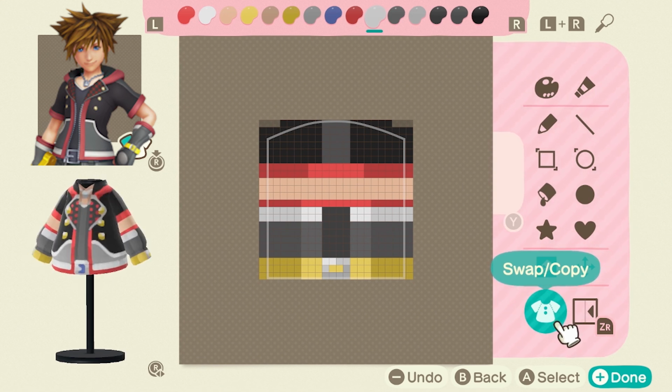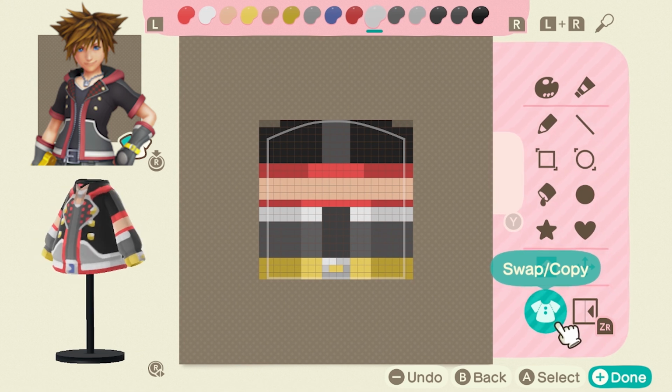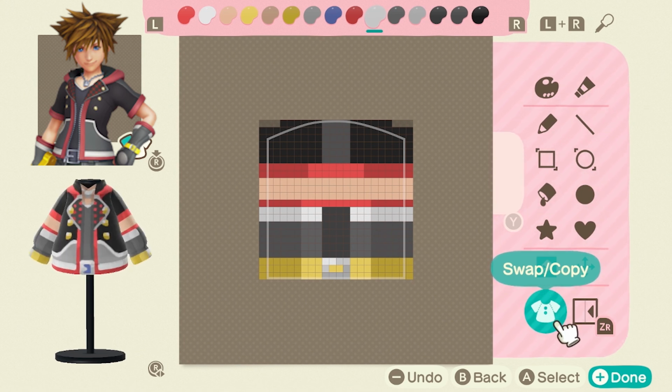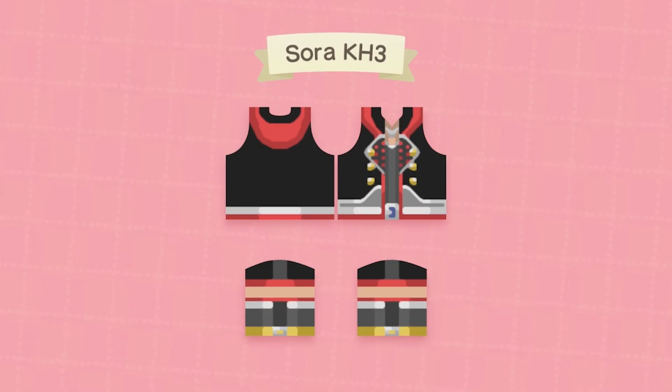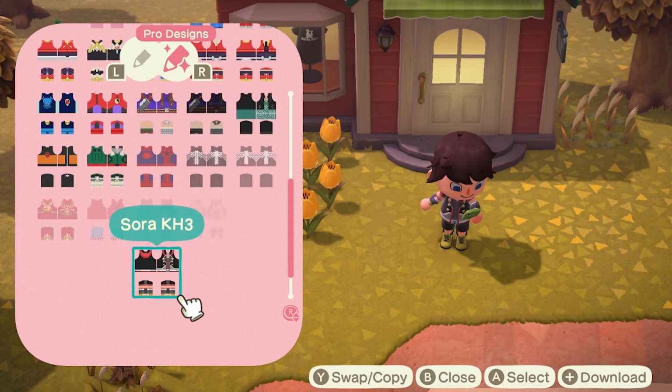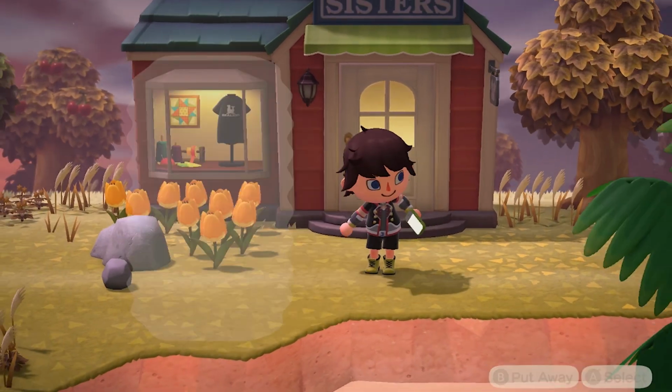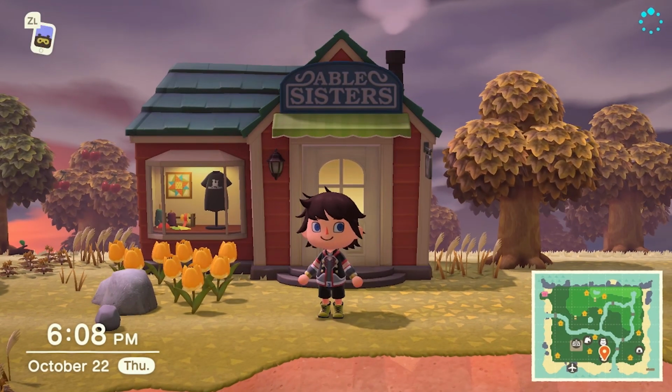I'm pretty proud with how this one turned out. I hope you guys liked it too, and I hope you were able to follow along, and I hope I did the best I could at explaining everything for you guys. If not, like I said, you can see right here, I already made his little outfit the best I could.